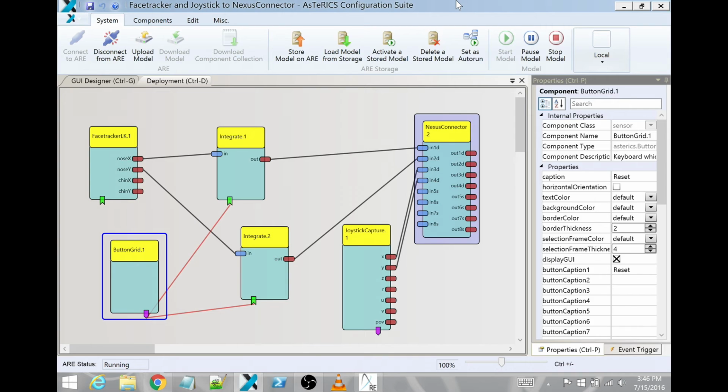We have the head tracker, which is running inside a system called Asterix, a Java-based assistive technology creation kit, and we've created a connector component that runs inside Asterix that allows Asterix to interact with the Nexus.